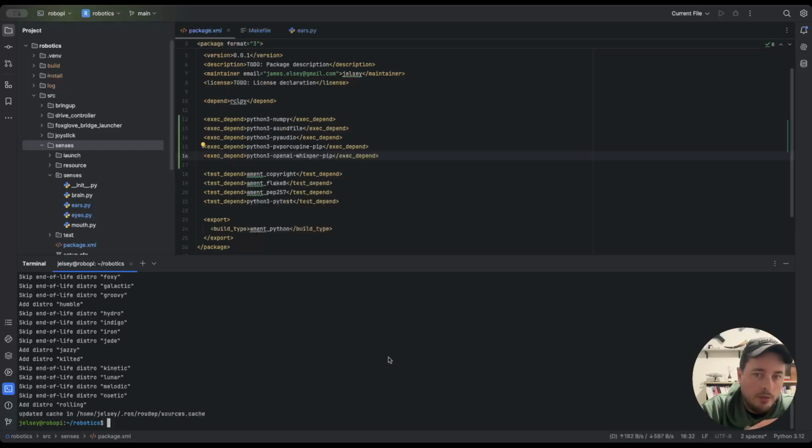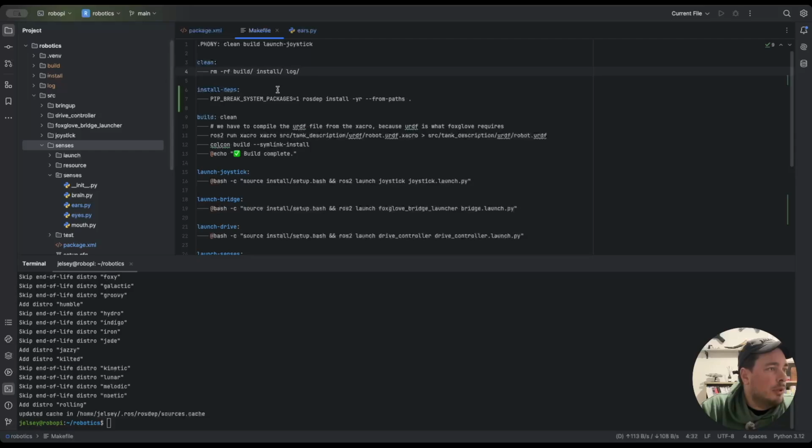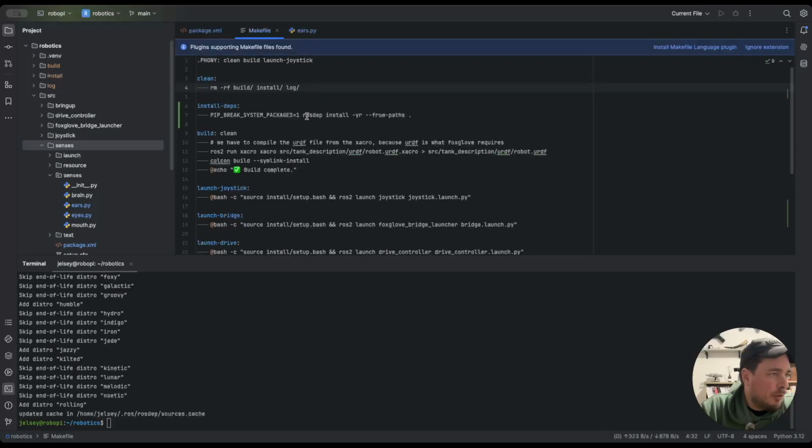Cool. Okay, so now we're ready to go and ROS install. So I've got it in my make file just because it's easier. There's another command you can run called rosdep install. So that will actually go and install the dependencies. There's a couple of flags that you pass in. The Y and the R just tells it to automatically agree to any packages. So when you do like a sudo apt install, you have to click yes. This just does that for you. The R just means if it fails, just keep going for the rest of them.